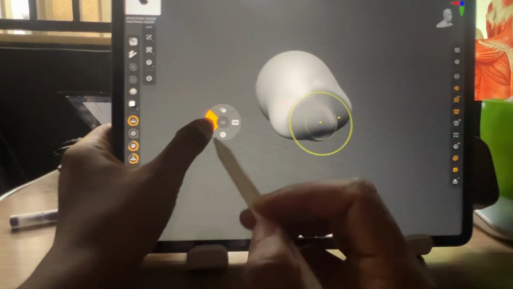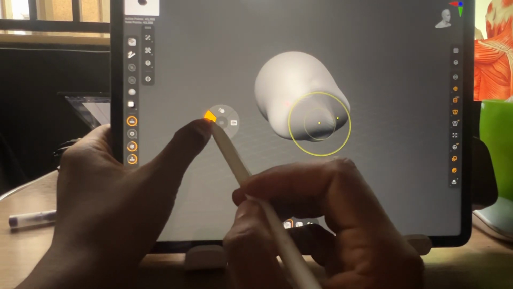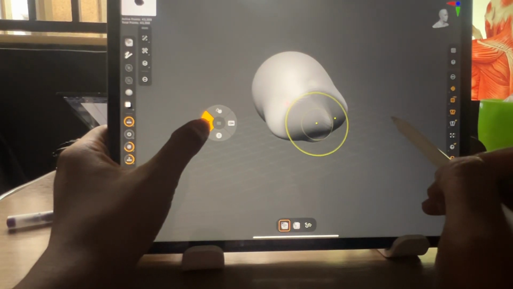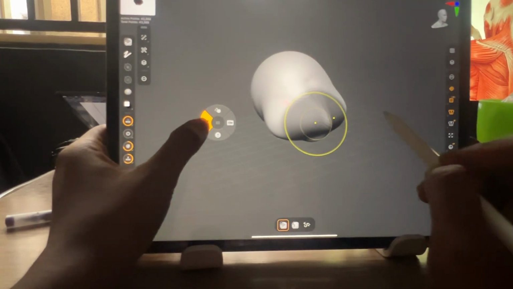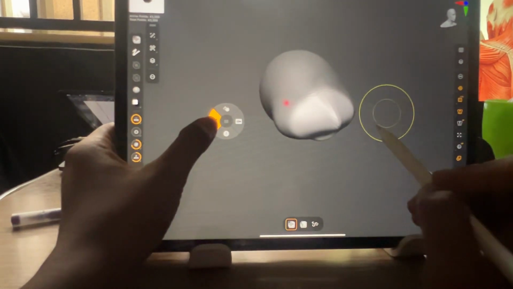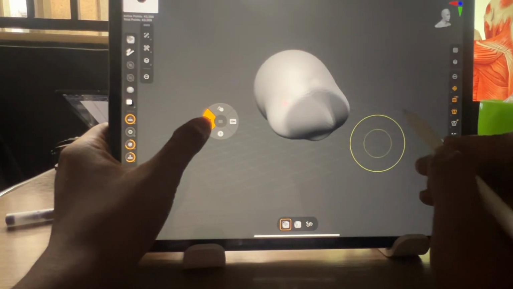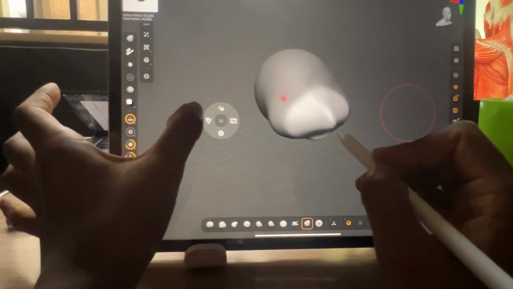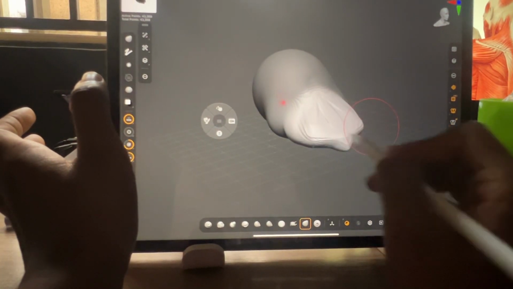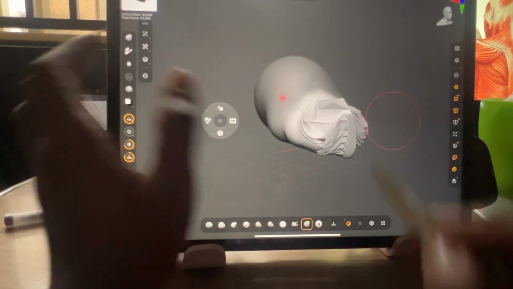So keep, see, my finger is still here, my thumb, whatever it is called, and then tap on this place. Hopefully you have an Apple Pencil. I don't know if it works without, but whatever. Tap, and now it's inverted. It's not magic. I can tap again to invert back. Again, tap, tap, tap. And then you can release. Then you now start to manipulate, destroy the geometry, or make something better.